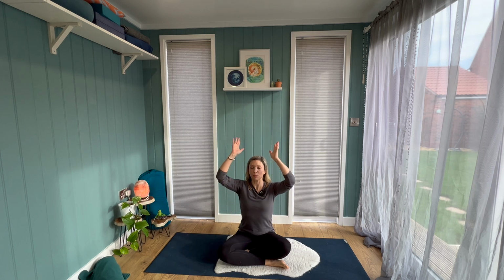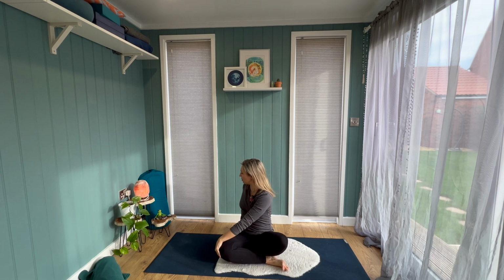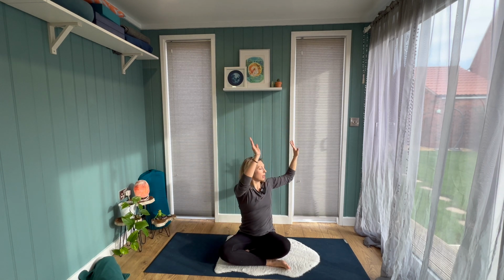Sitting up nice and tall. I'm going to lift the arms, breathing in, twisting towards your left, right hand on left knee, lift the chest, gaze over the back shoulder. Breathing into the belly, the chest. Softening the face and the jaw if you can. And then on your next breath in, we'll sweep those hands back to the ceiling and exhale to the opposite side. Right hand, left hand on right knee even.